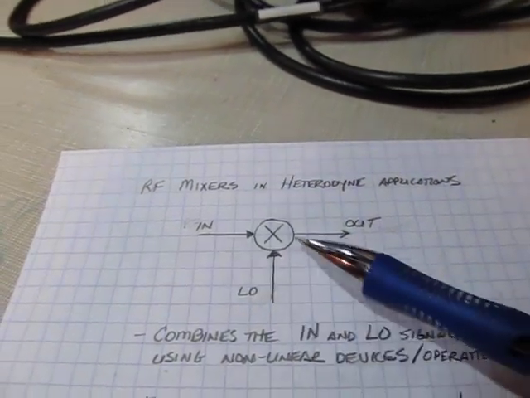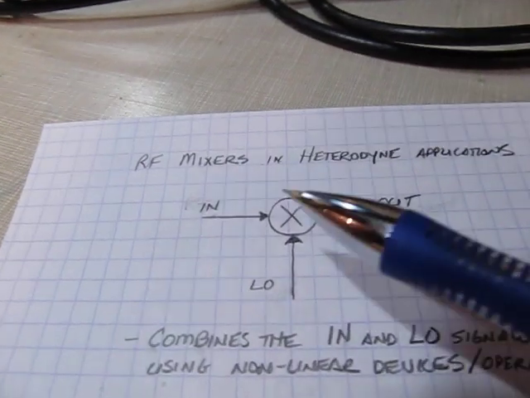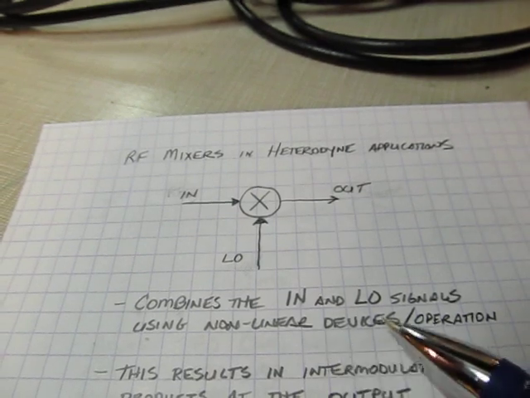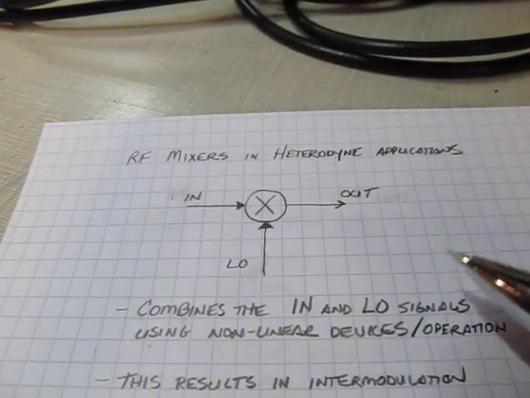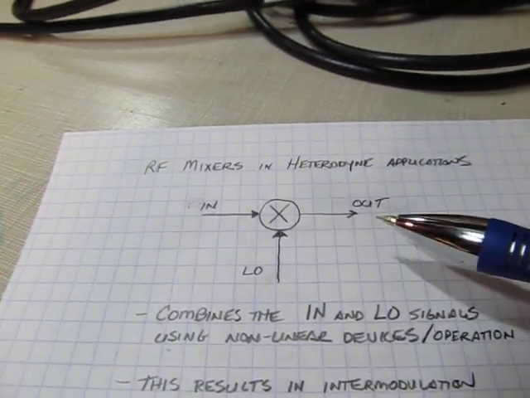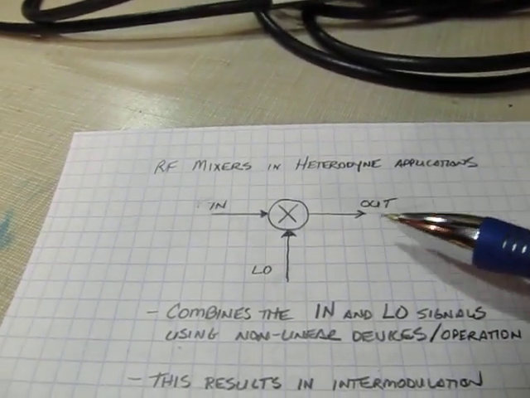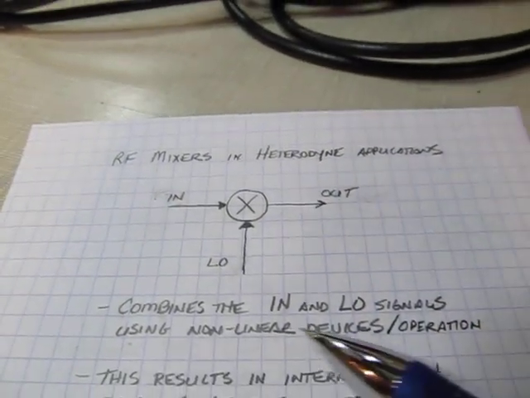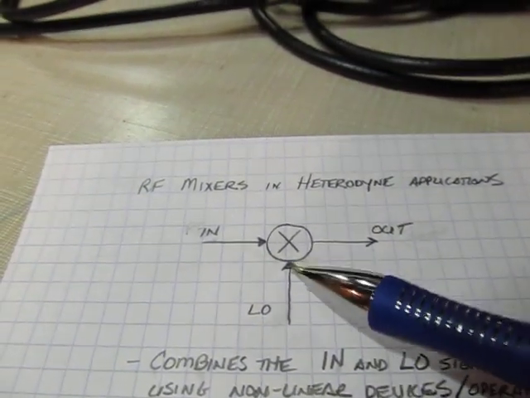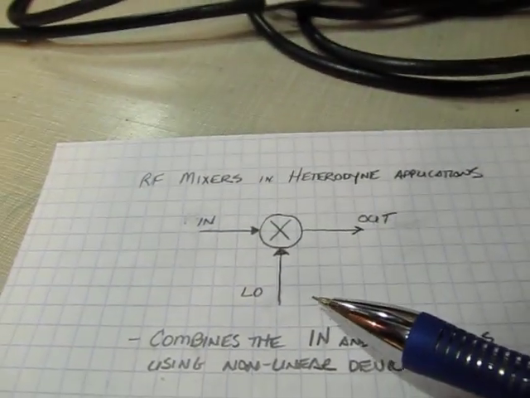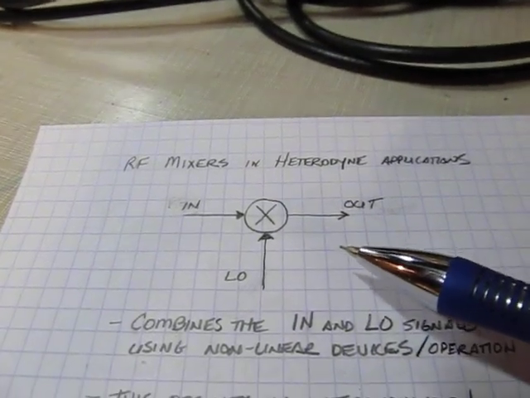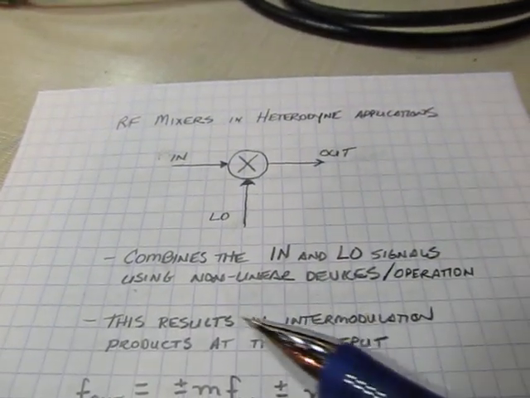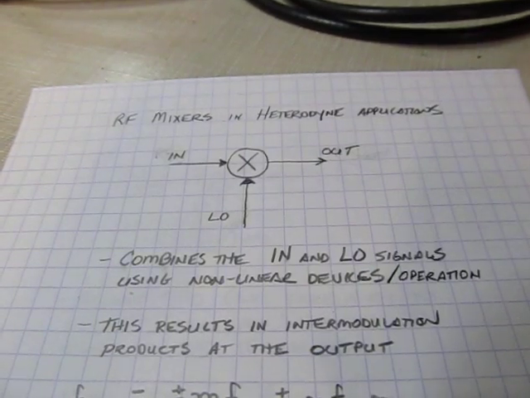In a receiver application, that's typically what they'd be called. But the idea really is that the mixer itself combines those two signals using some kind of nonlinear device or nonlinear operation, and it could be anything from diodes to transistors to JFETs or MOSFETs to more complex circuits like a Gilbert cell multiplier. The whole key is that it's some nonlinear operation, because if you take essentially two sinusoids and you combine them in some nonlinear fashion, you're going to create a new signal at the output that has a number of intermodulation components or products in it.